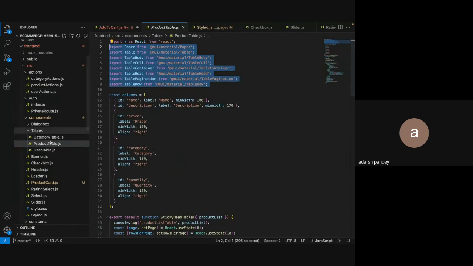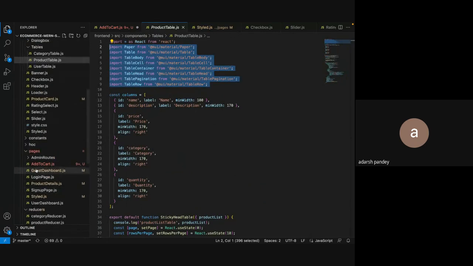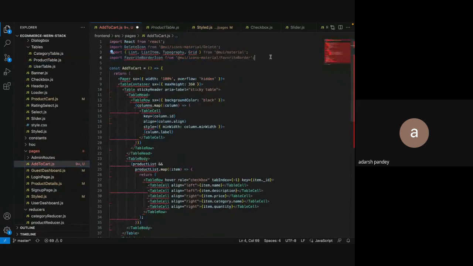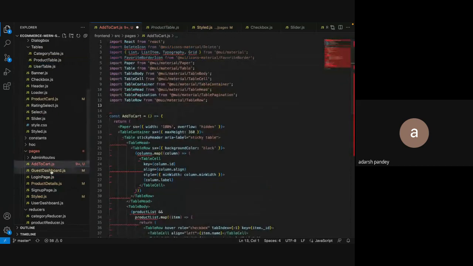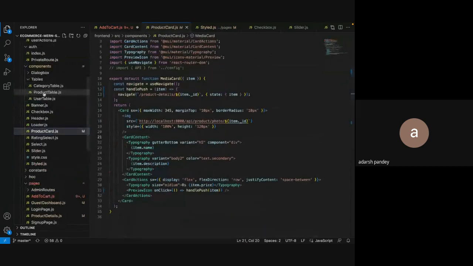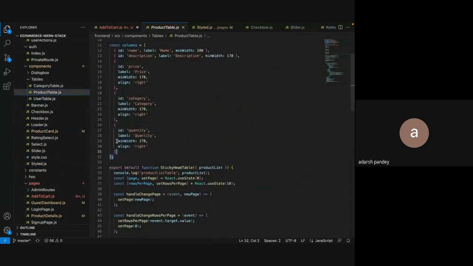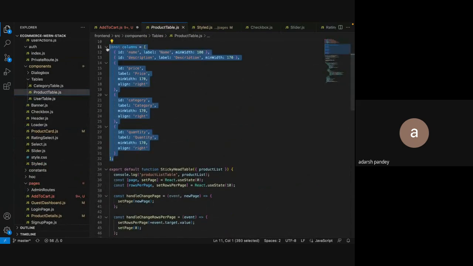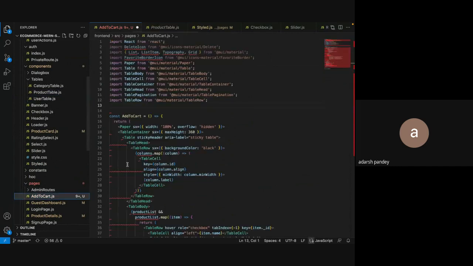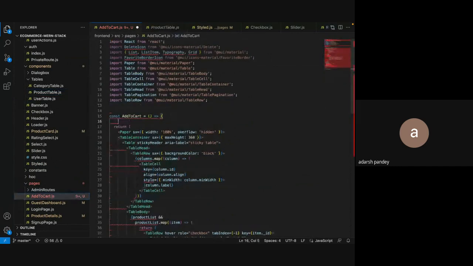So yeah, add to cart. And what I can do, I can use these columns.